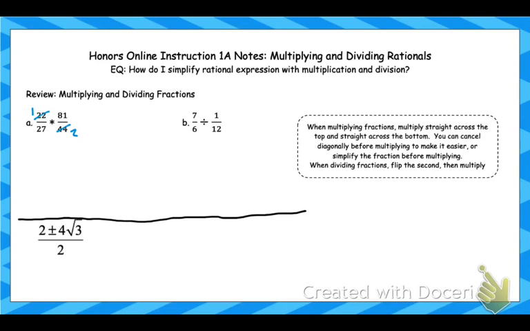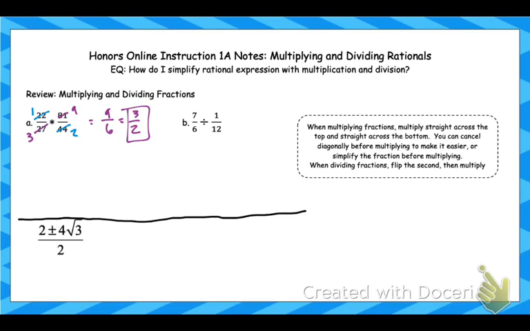Again, you're simplifying here just enough to make this an easier problem for you. You may not know that 27 times 3 is 81, but you probably know these are both divisible by 9. So let's go ahead and start there. Now that we've simplified diagonally, we're going to multiply straight across the top and straight across the bottom. Because I didn't simplify this diagonal completely, I still have some simplifying to do, but I still end up with that answer of 3 over 2.